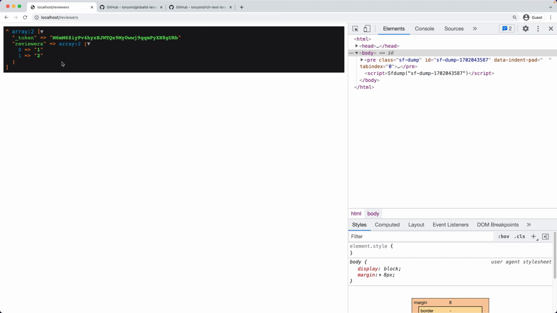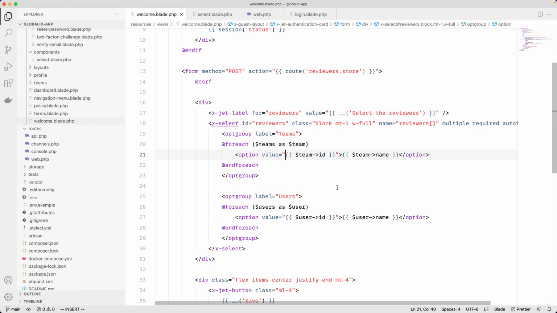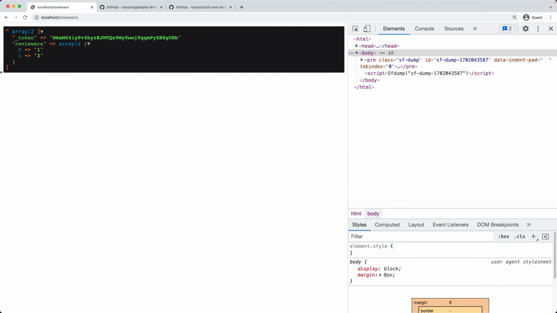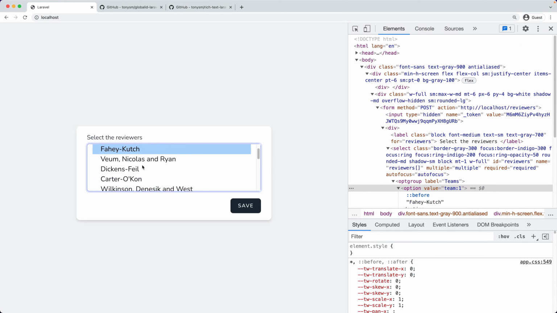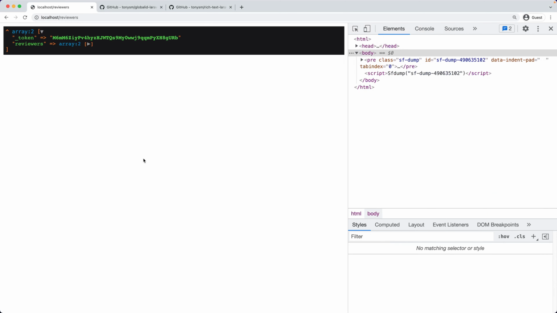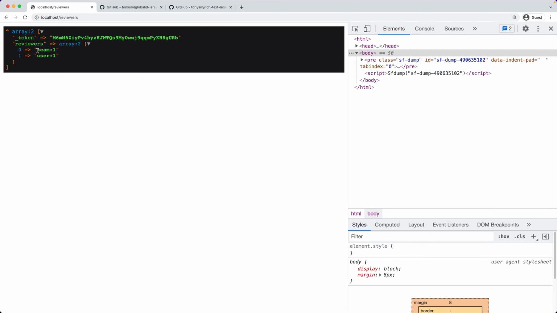Maybe you want to do a custom implementation. So you could prefix them with the model they belong to, like this. And then if we go back to that page and we submit it again, now we have an array where team ID is 1 and user ID is 1. So this gives us a way to differentiate them.